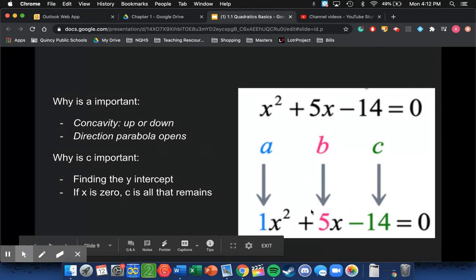Why do we know this? Well, just like in y equals mx plus b, when you plug in a 0 for x, meaning you're on the y-axis, all that's left is the constant term. Same thing here. I've added another variable with another degree, but if I plug in 0 here, it goes away, there's nothing. If I plug in 0 here, it goes away, and all I'm left with is negative 14. So that is still going to help us find the y-intercept.